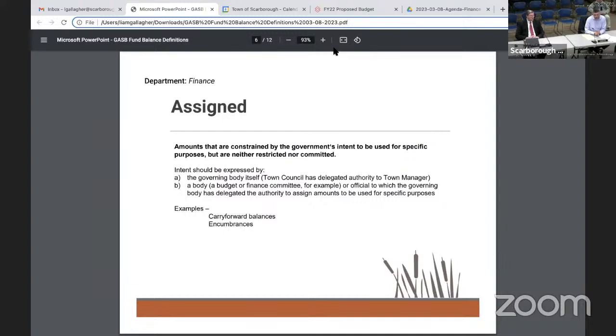The simple example would be a department head has a certain budget, comes to me nearing the end of the year saying, I really need to carry over this amount because, and I insist that they provide the rationale for that. I'm pretty discerning in terms of which ones I allow to carry over. But there is a category of accounts that I've been sufficiently convinced that we should carry those funds over because there's a specific purpose that spills over into the next fiscal year. If I don't do that, essentially that money flows to the unassigned fund balance. It has no dedicated purpose, but it was raised and it exists and is available without restriction.